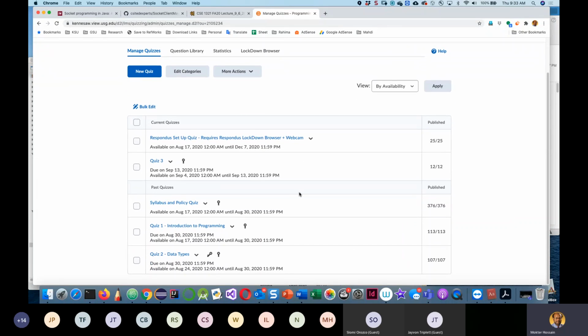There will be 2 parts. Hopefully there will be 2 parts of test 1, and you have to complete both parts. The first part will be the MCQ or short answer, like MCQ type or true false type, and the other part will be your programming or coding part. That will be the larger part. The MCQ part will be around 15 minutes, and the coding part will be around 30 minutes. So you have to complete both parts.